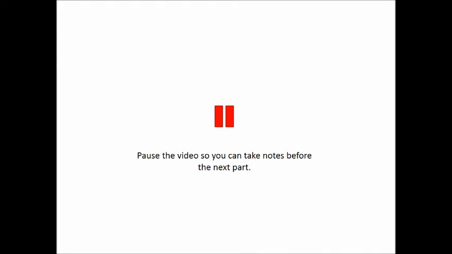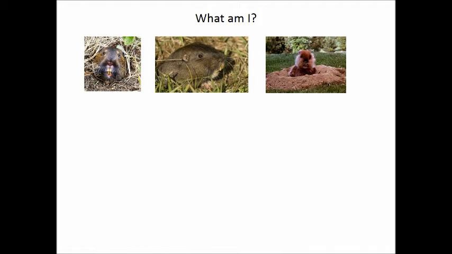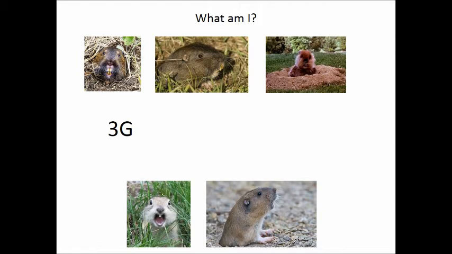So the rest of the presentation in 1 sec is going to be, what am I? So first, a little question. What is this? People probably don't know. The far right one might help you, and if any of your parents would know, these are gophers. Okay, so we have 3G. Then we have 2 more gophers on the bottom. So we have 2G. So 3G plus 2G will equal 5G. So we have 5 gophers.